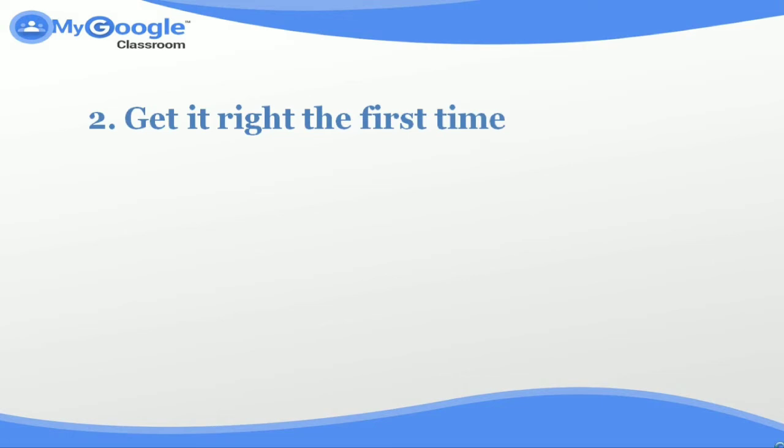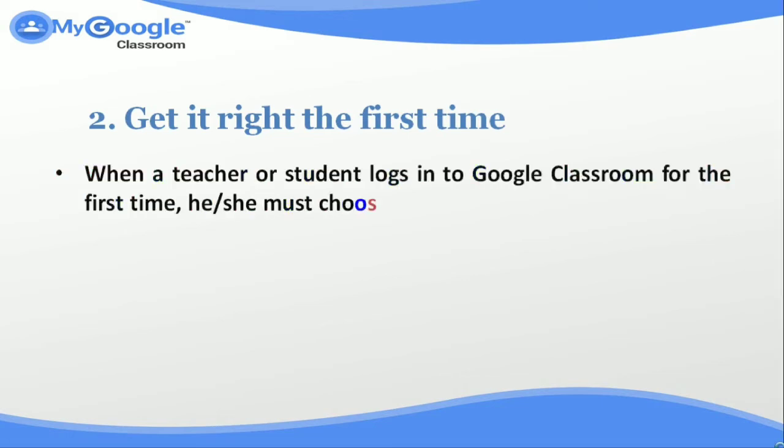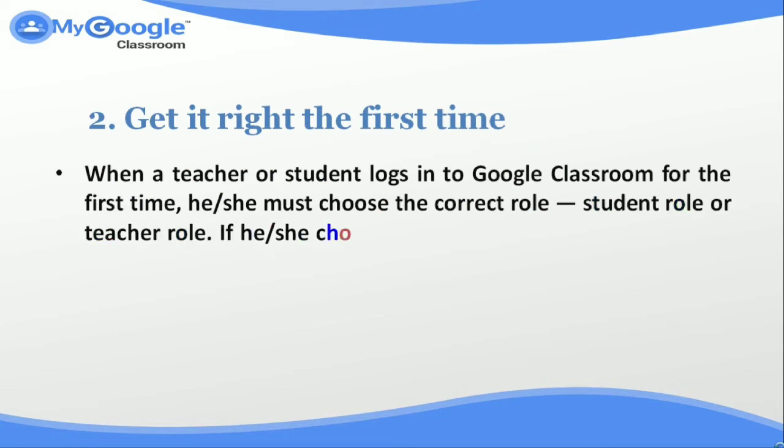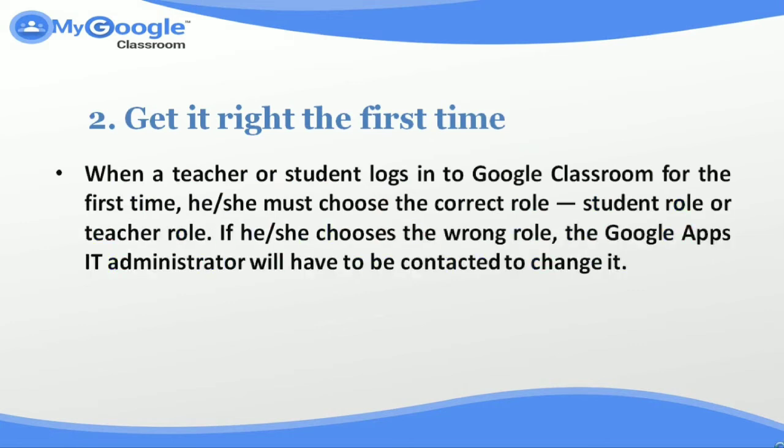Number 2. Get it right the first time. When a teacher or student logs into Google Classroom for the first time, he or she must choose the correct role. Student role or teacher role. If he or she chooses the wrong role, the Google apps IT administrator will have to be contacted to change it.